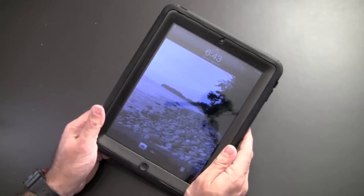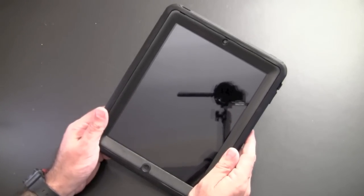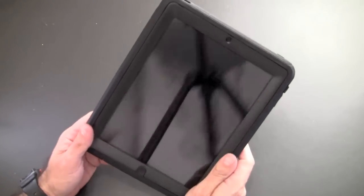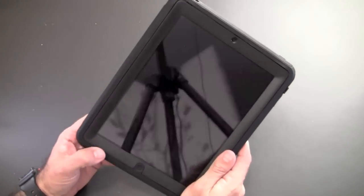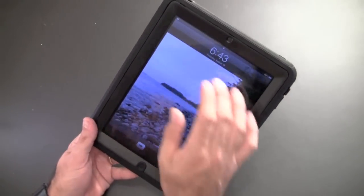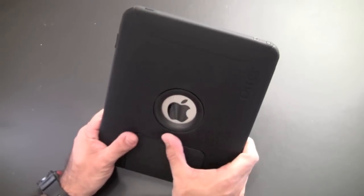So as I mentioned, the Defender gives you a nice amount of shock and impact protection. That doesn't, however, come without a price. This is a pretty heavy case. You know, if you require that kind of protection, you'll appreciate it, but it does add a considerable amount of weight to the overall feel of the iPad. You can see as far as where it covers almost all of that outer rim. Really, the only thing you see is the viewable area of the screen, which is nice. You know, you get a nice grip, good feel, just a little bit of extra weight.